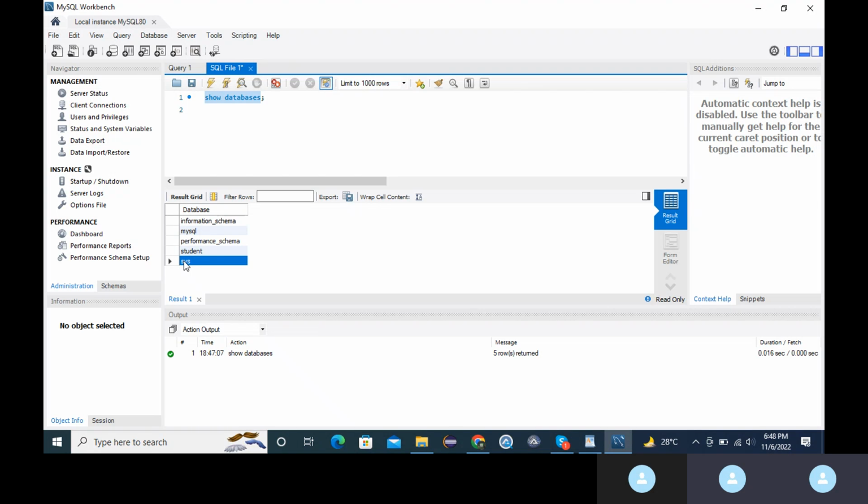If I have to store the details of students, say there is a school, and in that school there are lots of students, and I have to store the data of all the students. So the data will be related to students, right? And in that school there is one MySQL database available. In this database, first of all, you have to create a table. Since you are going to store the details about a student, the table name will be student. In the same way, if you are using the Flipkart application and have to store its data, in the database you have to create a table for Flipkart. And then you can start storing the data in that table.